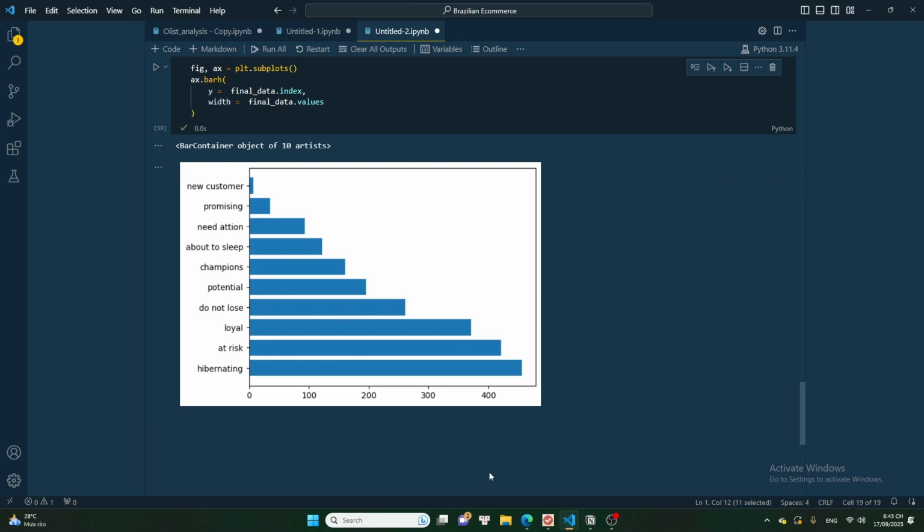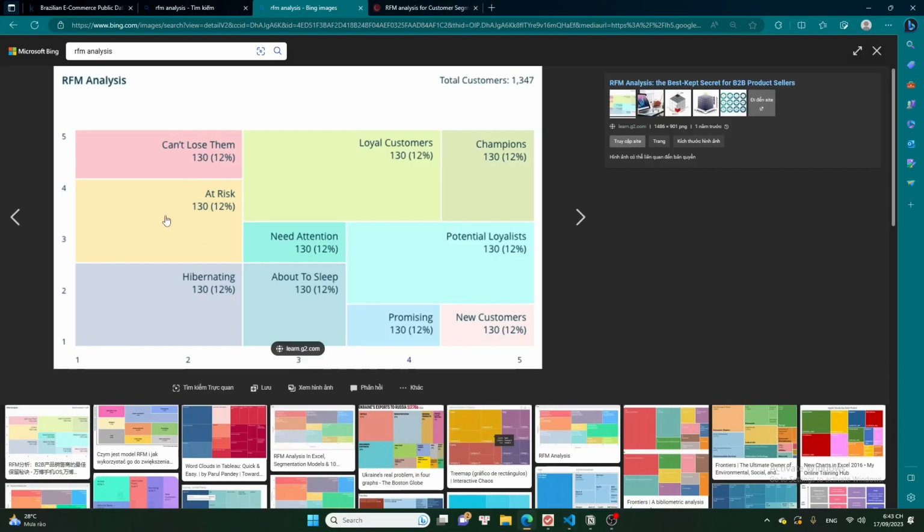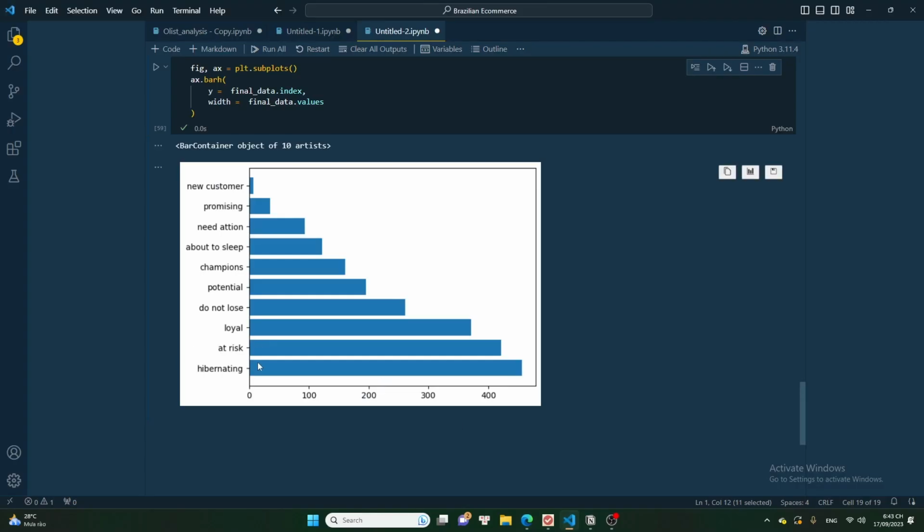The second largest is at risk, and this is also a negative segment. We also have the loyal, and this is great. The loyal is actually really great. But the two largest segments are negative segments, so this business is facing some problems.